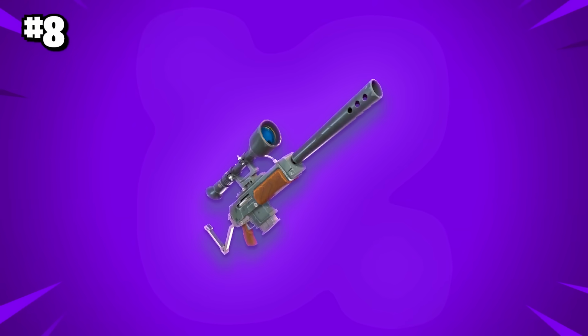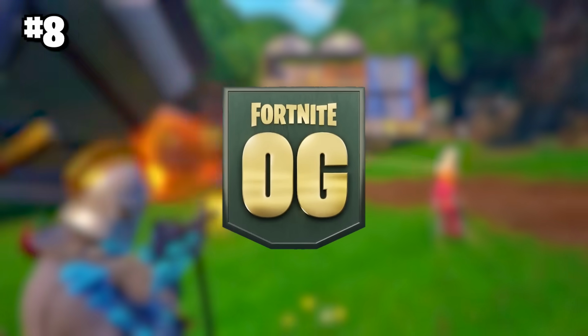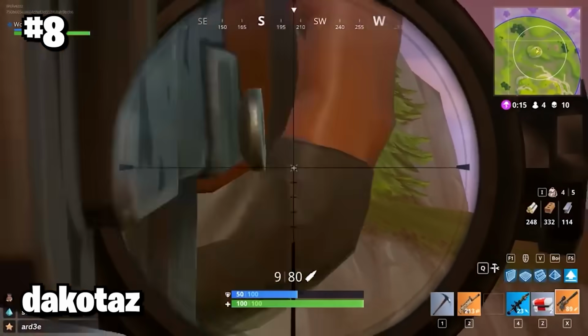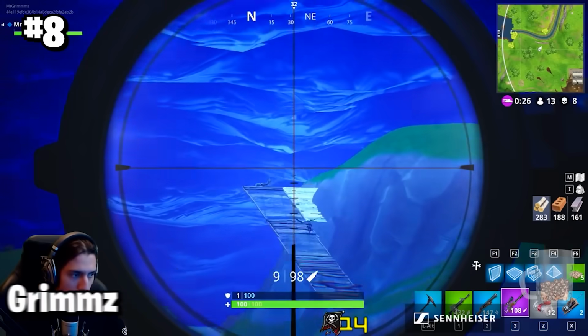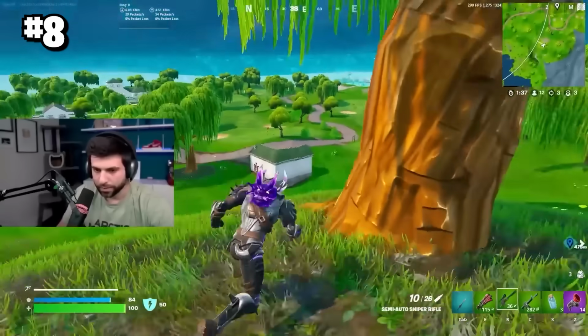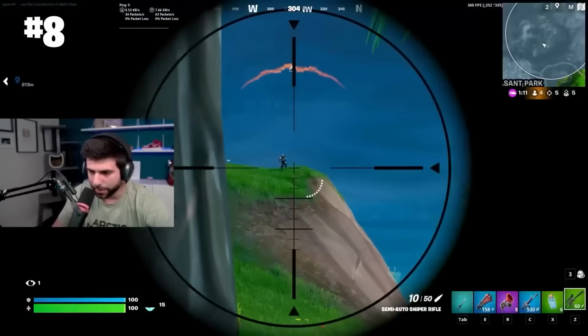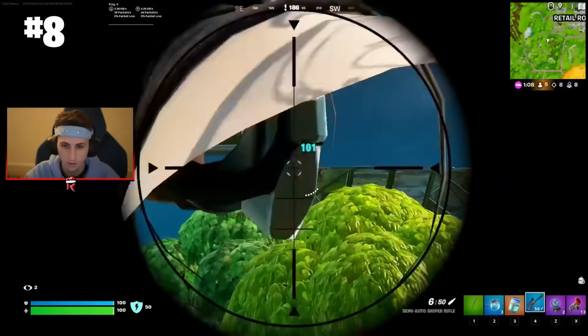At number 8, we have the semi-auto sniper, but specifically the one that released in chapter 4 OG season. I don't know what they did or why. It only did like 78 body shot damage and you got 10 shots. But for some reason in the OG one, they buffed it to 97 body shot damage on the green rarity and 101 on the blue rarity.